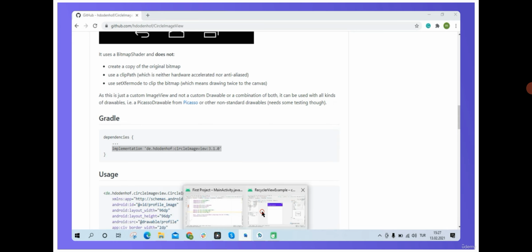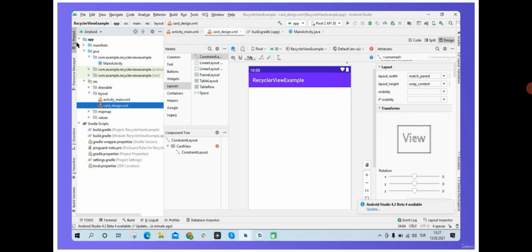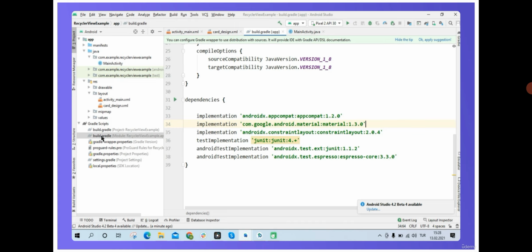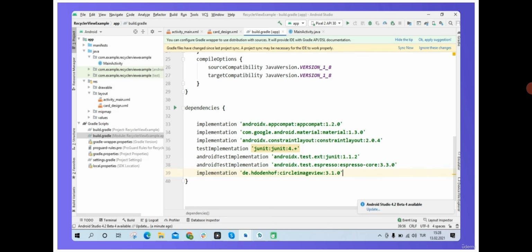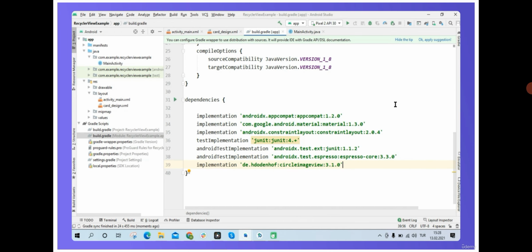Now I can open the build Gradle file under Gradle scripts in Android Studio from the project directory. Here we'll just paste the library that we copied into the dependencies section. Then after doing this, I can press the Sync Now button in the upper right corner of the interface. That way we'll add the relevant library to our project. Cool. So as you can see, sync is now complete, and we can proceed with our design.